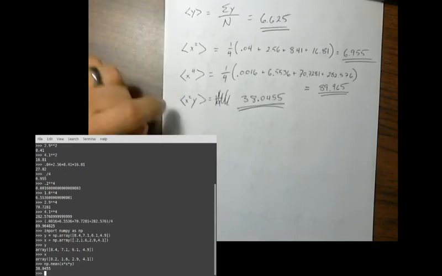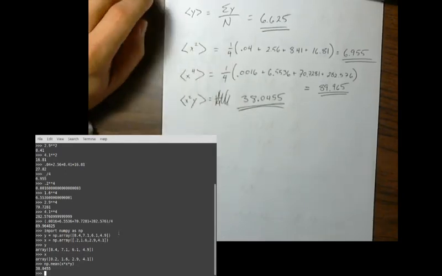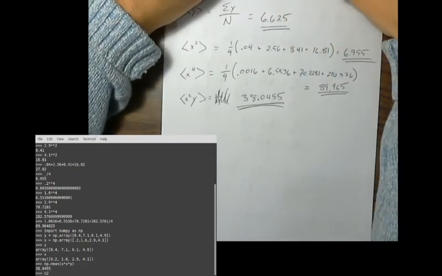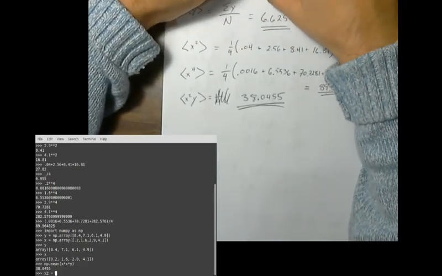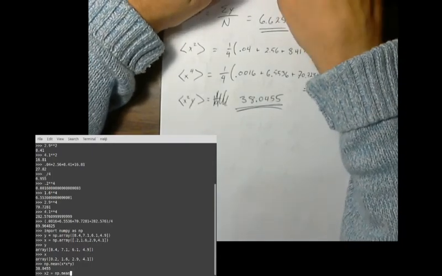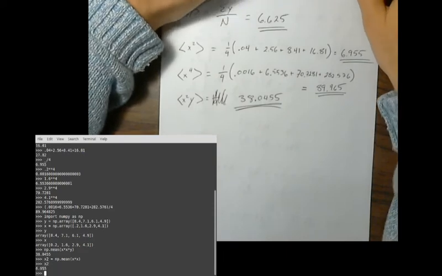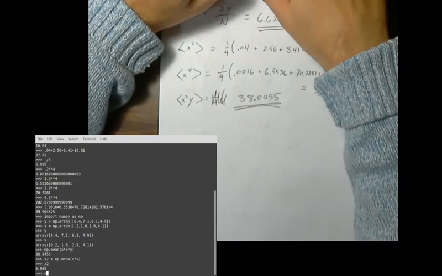All right, am I done? I'm done. All right, good, great. So I'm going to make a new variable called x2. So here's the way I would have done this. So this is the expected value of x squared. Yep, 6.95. x4.